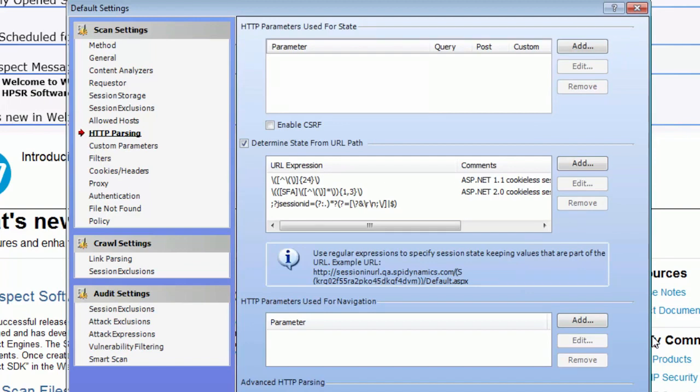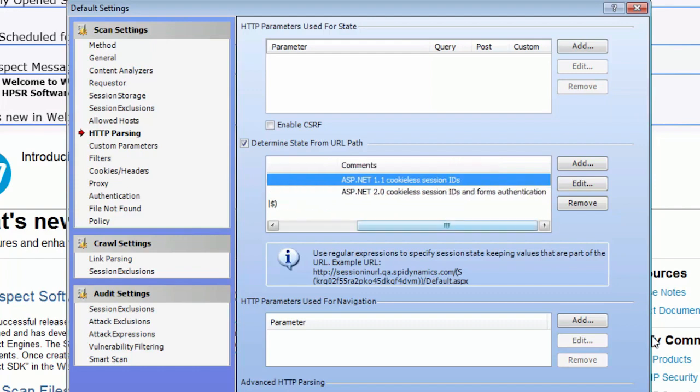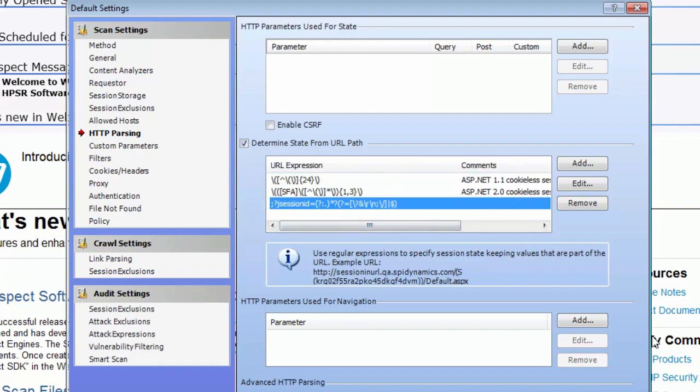HTTP parsing, if you want to try to identify ASP.NET or any other information within the website, you can add whatever you want to match to determine, for example, the state. If you find ASP.NET, that means that you might find a specific cookie, so you can put your regular expression in order to match that specific cookie, like in this case JSession ID, so that you can know if you match that specific session related information.